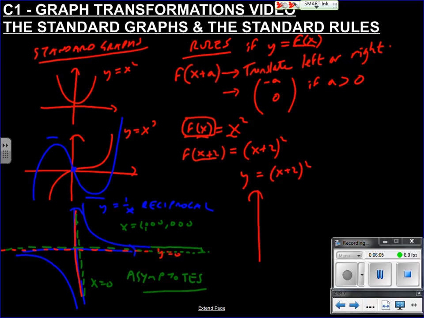Well, we know that y equals x squared looks like this and touches 0, 0, so that's y equals x squared. But when does this thing touch 0? Well, let's think about it. When is y 0? Well, y is 0 when x is minus 2.